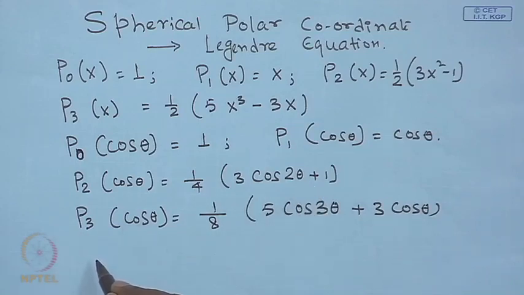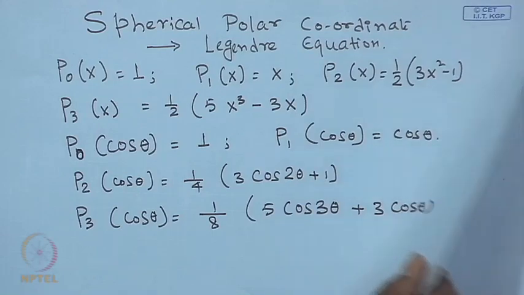So, in spherical polar coordinates you will get the Legendre equation as your governing equation, and the solution will be constituted by the Legendre function and Legendre polynomial. We have discussed some of the properties of the Legendre polynomial and Legendre function. The major property is that it goes unbounded at the two boundaries x equal to plus minus 1. Next, we talk about a special form of ordinary differential equation, that is the Bessel equation.